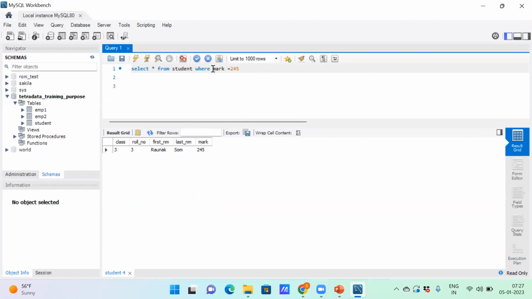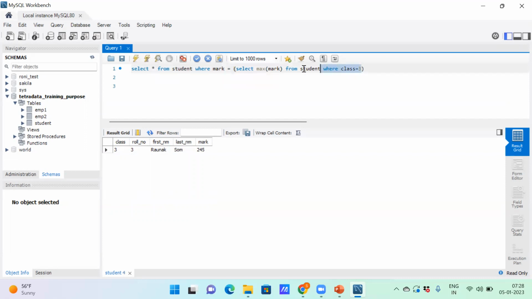So in place of that part, I can put a subquery. Let me remove 245 and pick this number from a subquery. Let me type the subquery over here: select max mark from student where class equals 3.